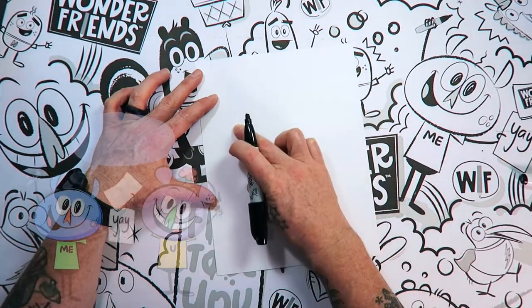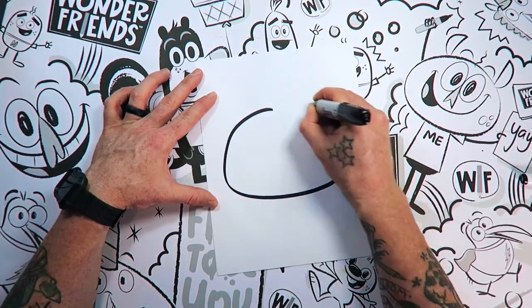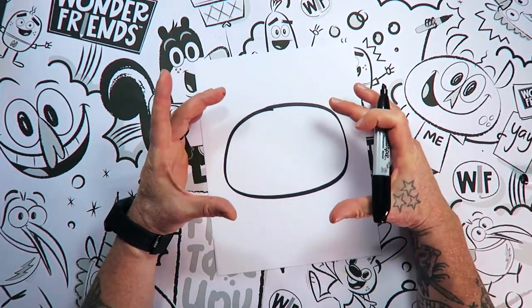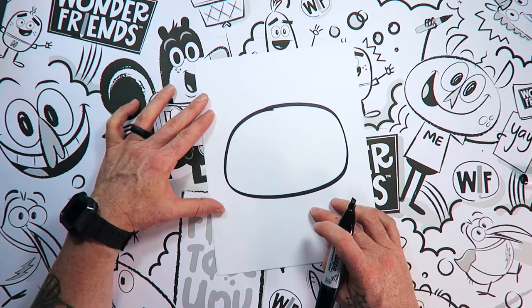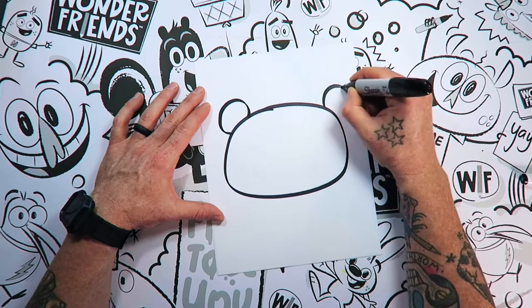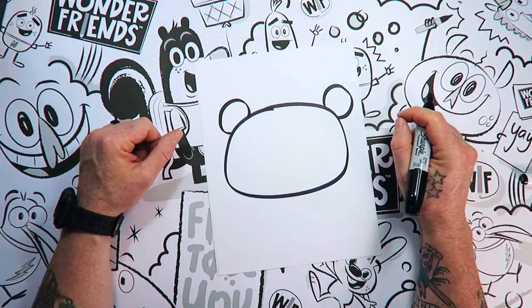What we're going to do is we're going to start with our page up and down! Right in the middle, we are going to draw a shape that goes around just like this. It's a little bit of a square — it's not perfectly round. It's got a little bit of a squareness to it! And on each side of that, you're going to put kind of little ovals, like they get smashed in there just a little bit.